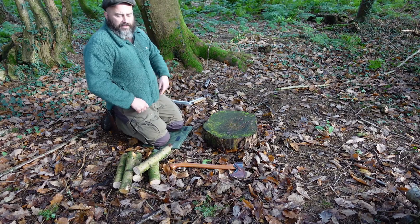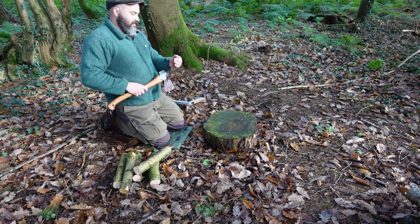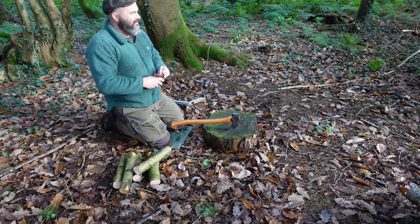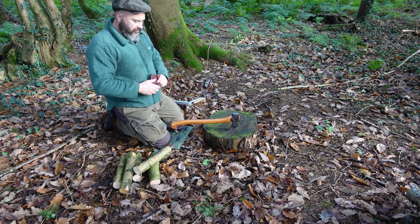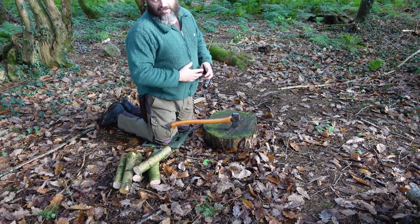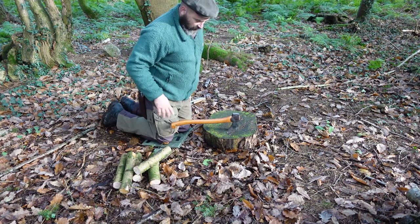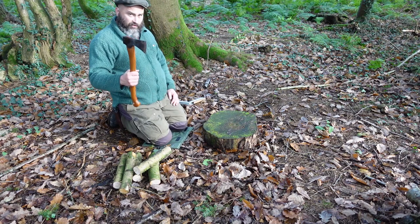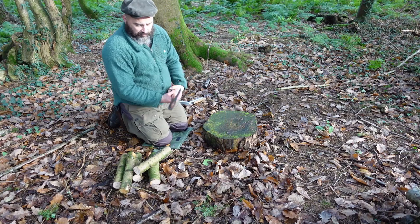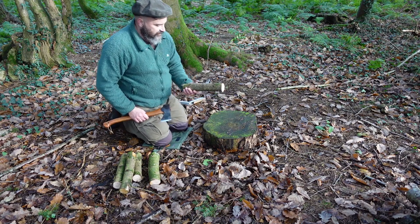Right, need to get these split up now because I need to get this fire going. I haven't got a decent chopping block in this section. I'm going to have to fetch one. Don't forget, like I've said in previous videos, when you take the mask off the axe, put it somewhere where you know you can find it. So put it in a pocket, zip it up, put it away safe. When you're finished, always mask the axe back up. Don't just leave it sitting on the side of a log like you see in some pictures. Don't bother. Mask it up. It's safe then.